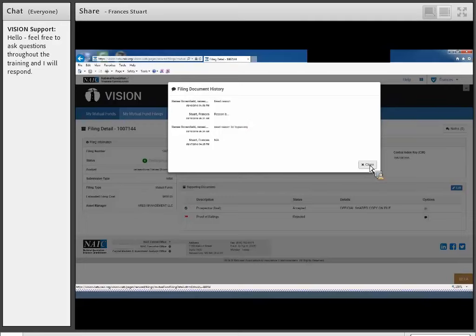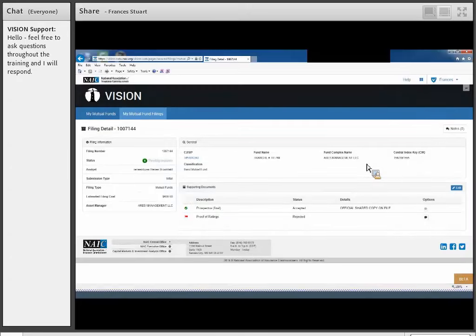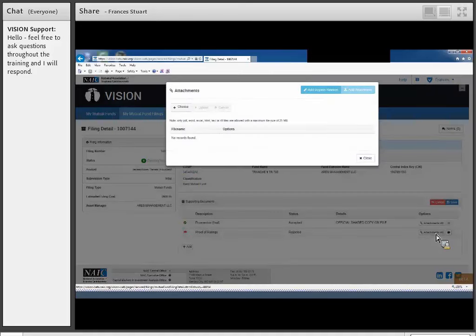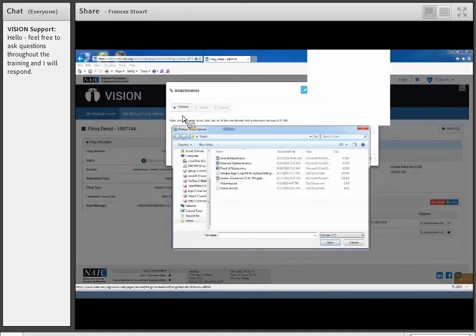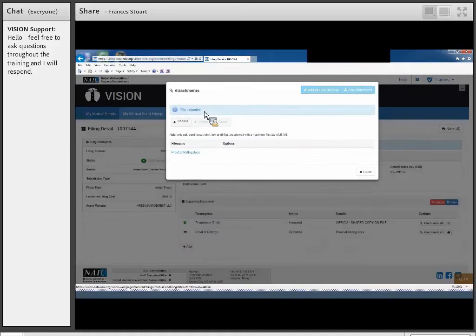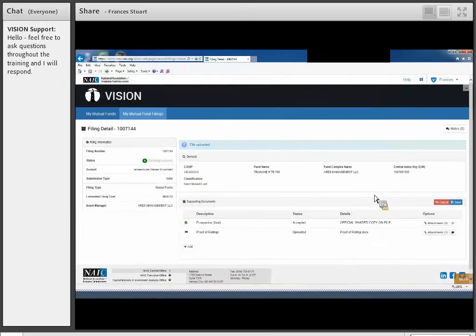To address this request, I'm going to close the history, click the Edit button, click the Attachments button. I'm going to upload the document, click Upload, click Close. Notice now that the request has changed from red to black.